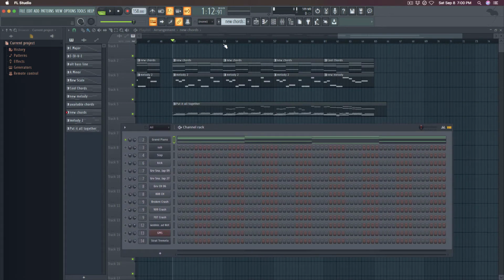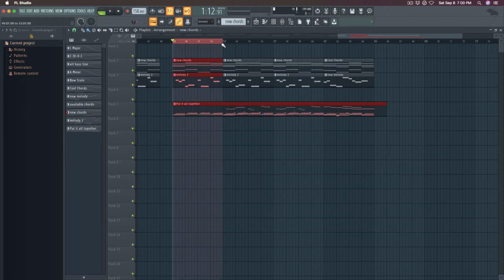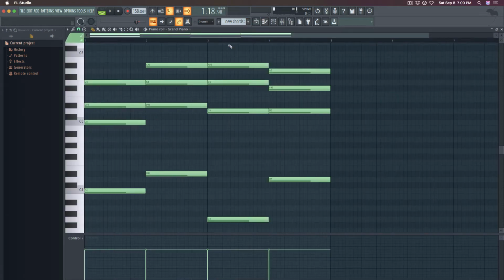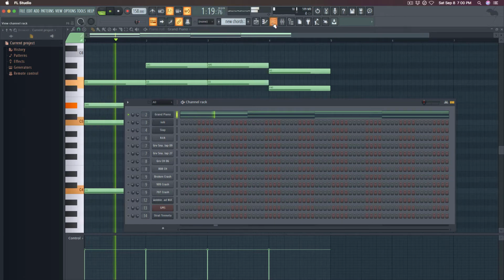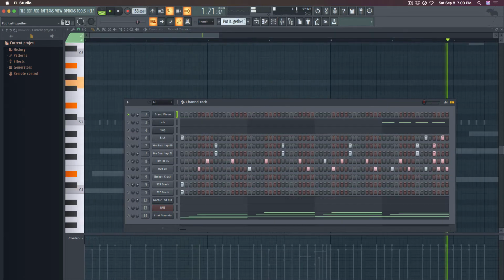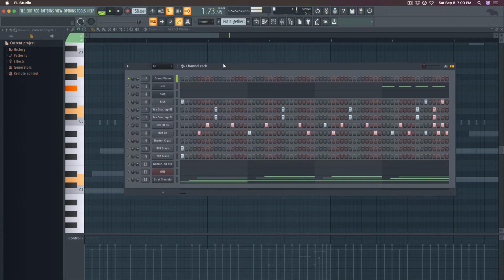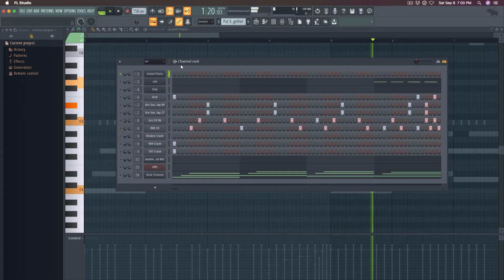So, just to do it simply, we'll loop a little bit here. All right. So basically, it starts off with just that piano part.